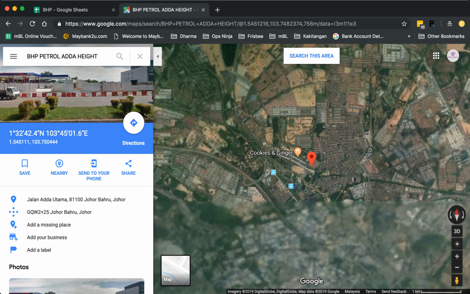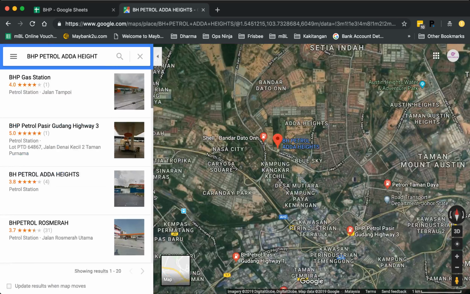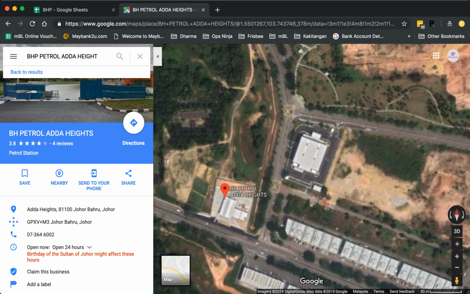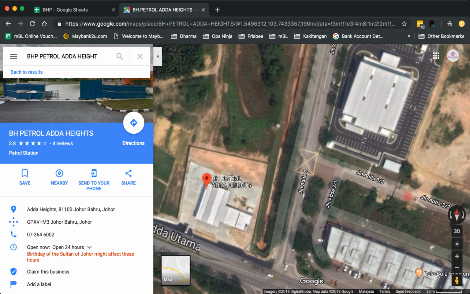So we click on that. Okay, and then what you want to do is zoom in. Okay, so you would see something sort of like a petrol station, right?